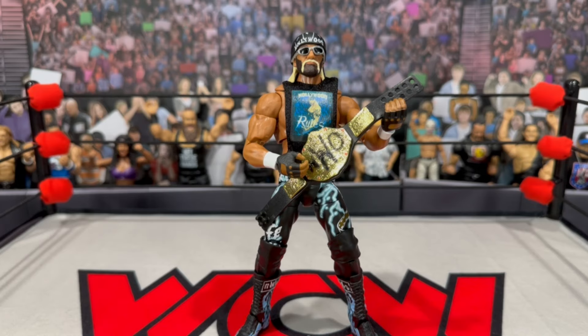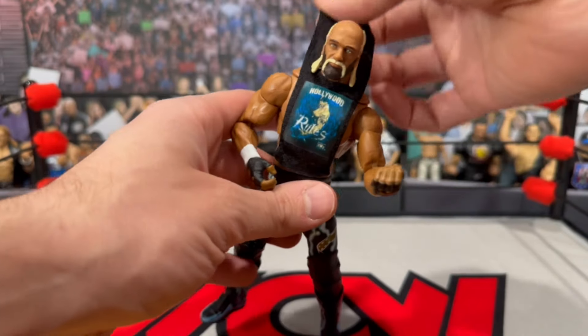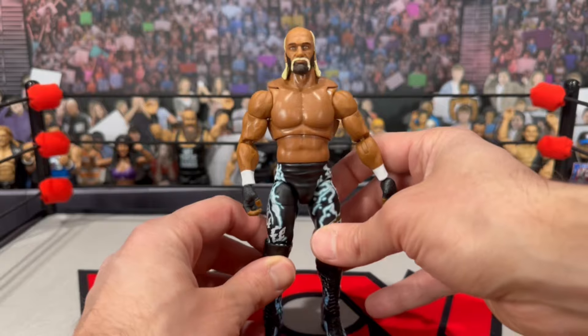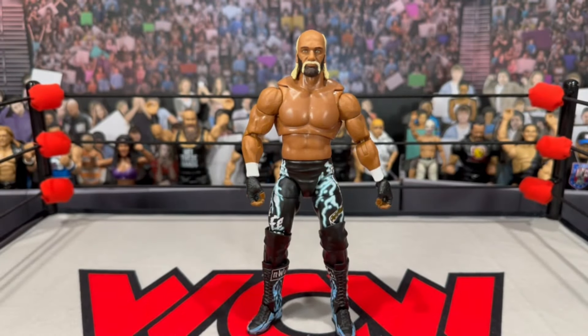This last fix-up is going to be a frontrunner in my collection — shout out to Mania Figs for doing this Ultimate torso swap. This is the Ultimate Edition Greatest Hits Hollywood Hogan torso swapped onto the lower legs from the Hulkamania three-pack for Starrcade 97. The Starrcade 97 gear is my favorite Hollywood Hogan gear of all time, so it was a no-brainer. Removing all the accessories you can see how that torso looks on those lower legs — I love this head sculpt much better than the browner beard that came with the original. Thank you to Mania Figs — check them out on Instagram, one of the best in the game.